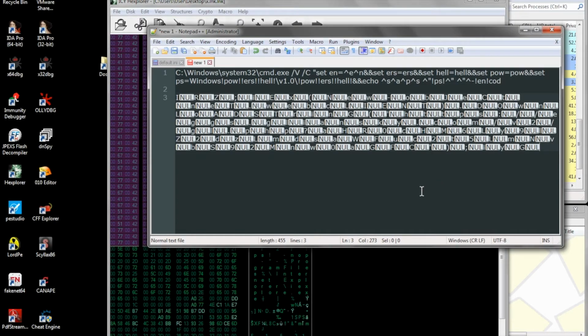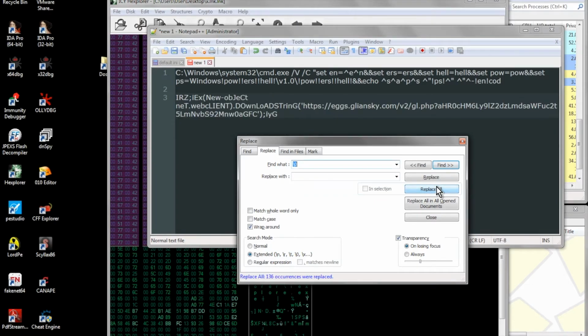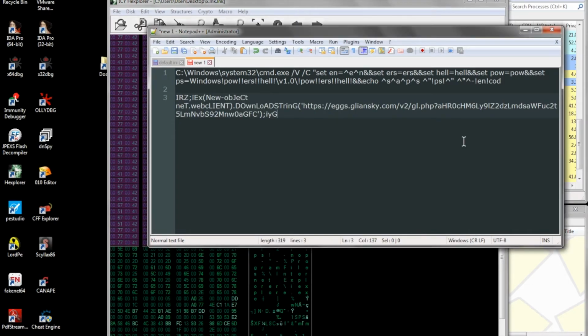So again, base64 decoding, we see that we get all the null characters in there, so we can just replace those like we did before with hex 0, replace it with nothing, and then here we get a clear picture of what the shortcut is going to do. So we're going to launch PowerShell and echo SAPS. That's neither here nor there. Launching PowerShell with the encode, we get the base64 decode of this, and then we're creating a new object and downloading from this site here. And now we have our callback domain.